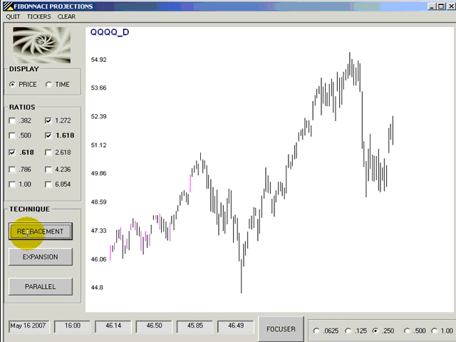The first item we'll cover are retracements. Click on retracement. It will highlight green to let you know that it's active. We've selected 3 Fibonacci ratios at random. In the ebook, we discuss in detail the particular Fibonacci ratios that are likely to be the most important for each technique or even sub-technique. So it's somewhat important that you learn the distinction between them.